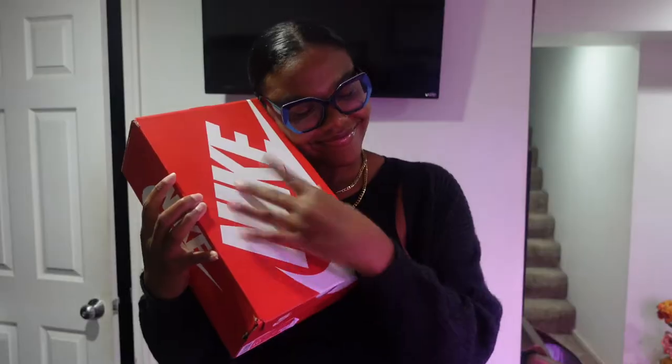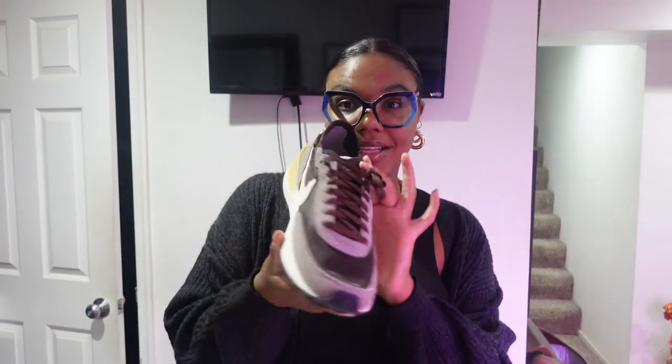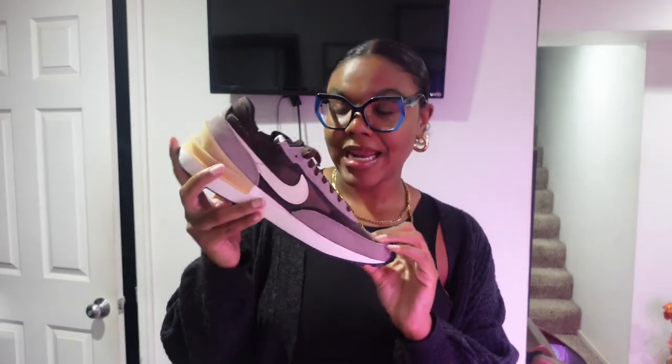Childish. We're back, and came home to a shipment, which is always a good day when you come home to something outside your door. As long as it's a package and nothing else, okay? New shoes. We love it. So Anthony goes on Twitter, and I don't know if he follows people or what, but they'll sometimes post sneaker sites that have sneakers on sale. So these were only $60, and these are so cute. I'm thinking about putting these on right now, actually.